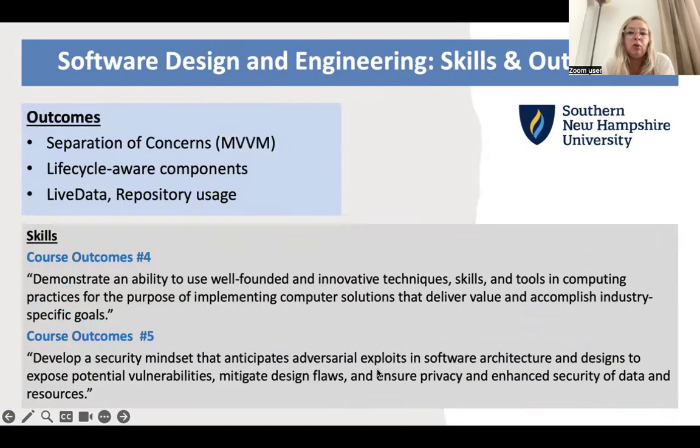Okay. So the skills and outcomes of this enhancement.